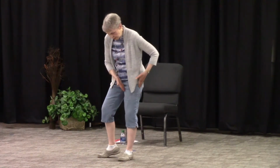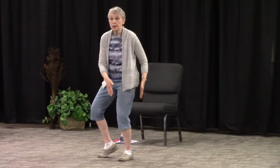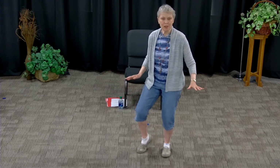Forward, back. Now, I come back, this forward foot is going to pick up and step back, and then I sway back and forward. Now this is my supporting leg. It stays there. The foot does not move. I mean, it might come up, the heels might come up, the toes might come up, but it's in that spot. It doesn't wander around. This leg is the working leg. It gets to do a lot of things. Well, not a lot, but it's the working leg.